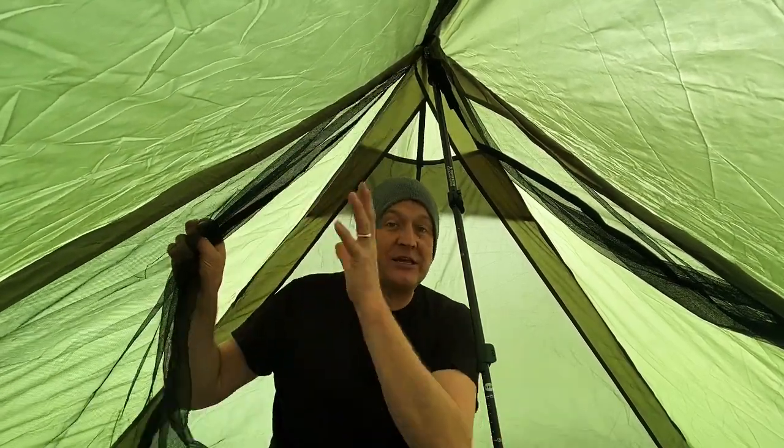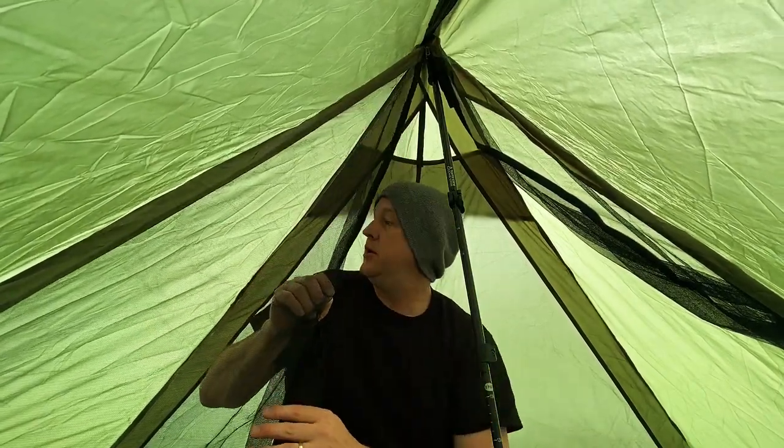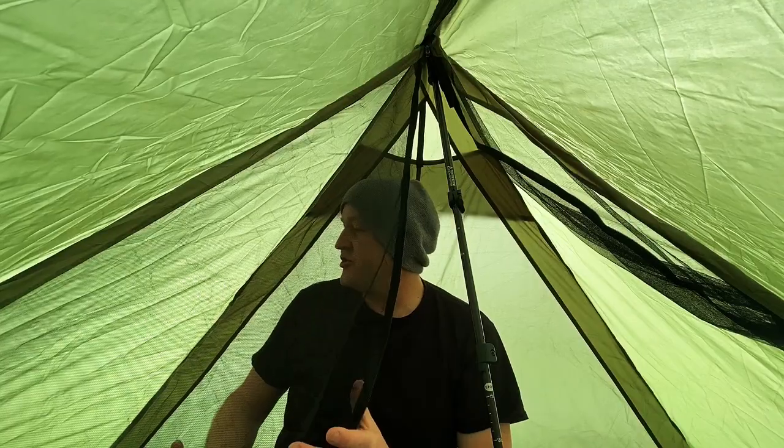So we've got a single wall tent, but you've got a front vestibule and a back pullout that have bug netting, no see-um netting right here, which is nice because condensation will then roll the other way. In here, you'll worry about condensation just like you would with any single wall tent, but that's no different.